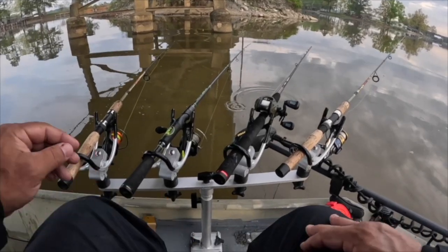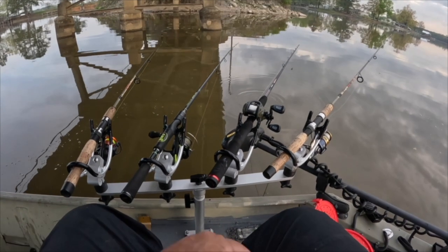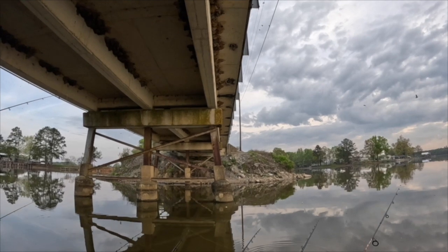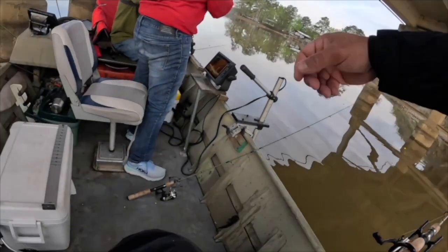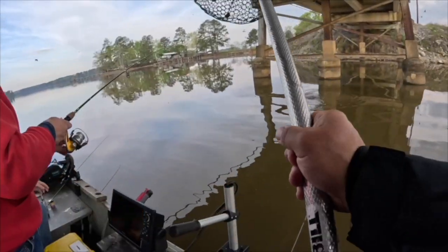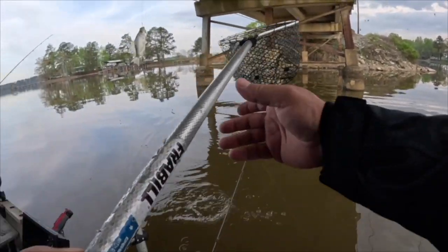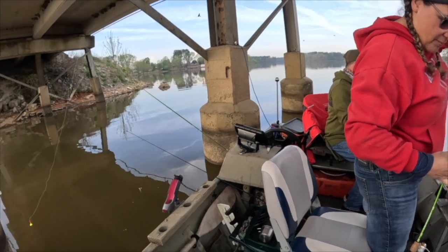Y'all, we're just out here having a relaxing day of bobber and minnow fishing, just getting these crappie as they're moving in and out of these stump fields coming through this channel. Oh, you got a fish. Got him? Yep. Is it another baby? It is. Look at the babies. She's catching the babies. That's about the size of your bluegill.